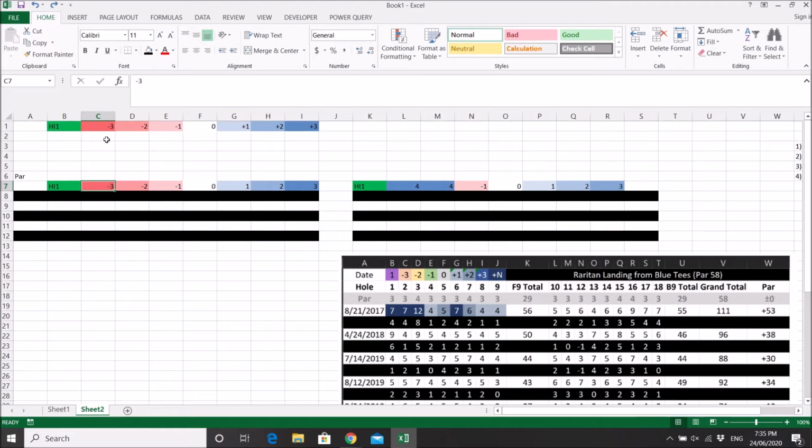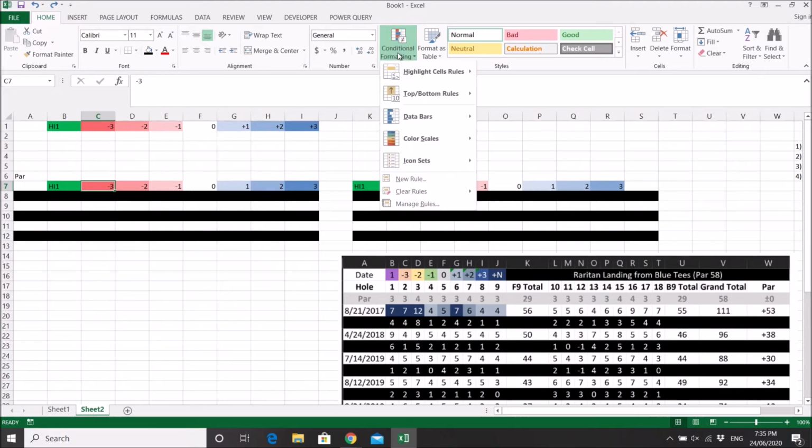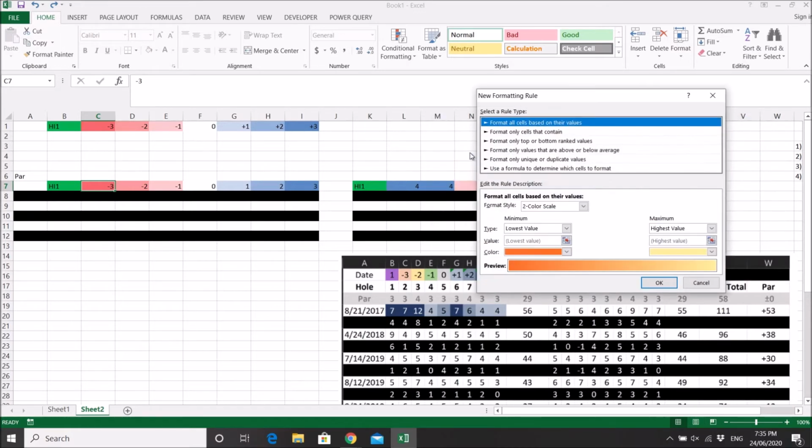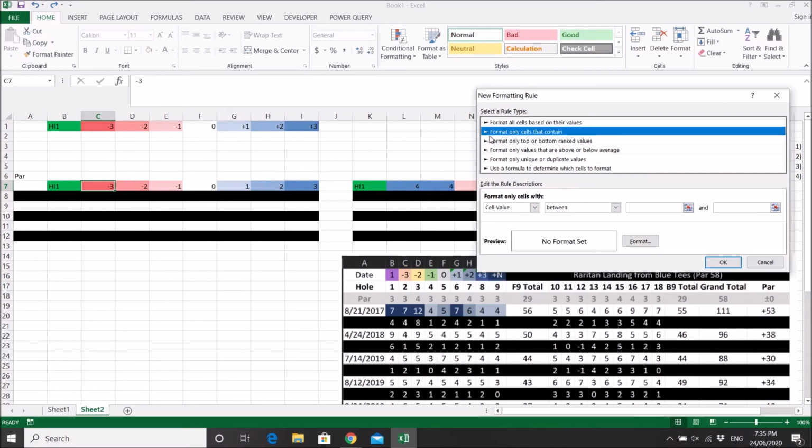You probably need to go to conditional formatting, manage rules, then you can put a new rule: format all cells based on, format only cells that contain.